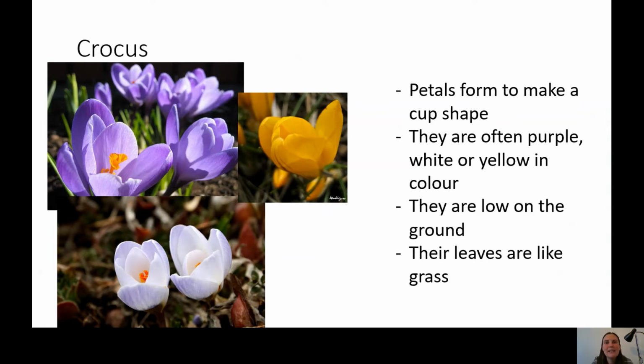So we're going to move on to our next flower now. And I've seen some of these poking out. And these flowers are crocuses. Okay. And what I really like about crocuses is that they're really delicate, very, very pretty flowers. And their petals form to make a little cup shape. Can you see how the petals are formed all the way around in a little cup shape? And they usually come in the colours of kind of purple, yellows and whites. And sometimes there's a mixture. So you might get a purple and a white crocus.